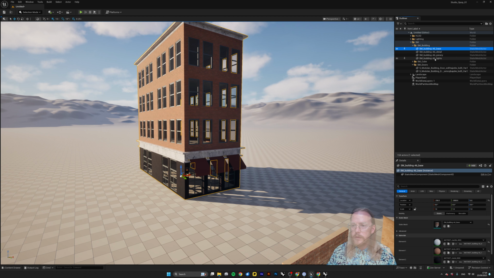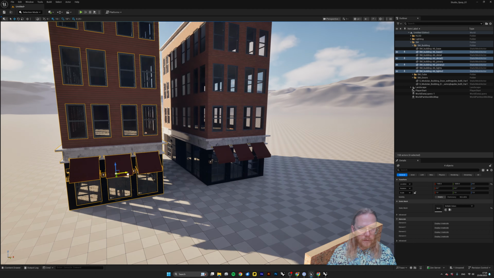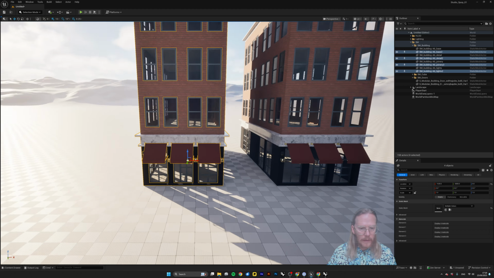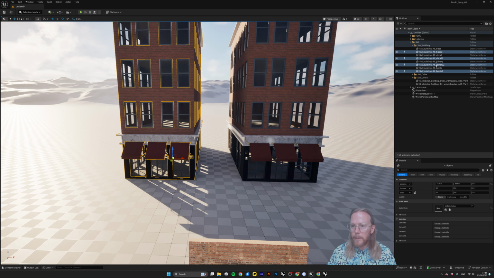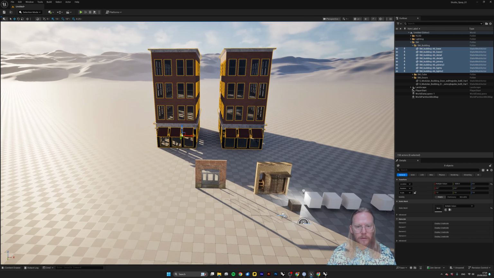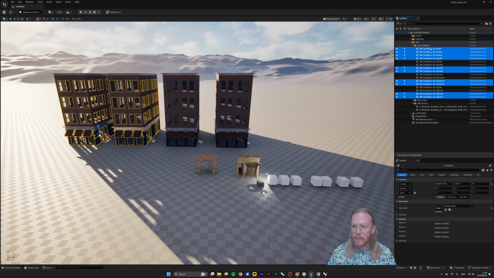In this case we use Shift to select all of them, and we can again either Control C and Control V, or we can hold in Alt and drag out a copy. So now we have 2 of them, and you can see that there's a copy made that just has an incremental number. And then we can select all of those, zoom out, and do this again.